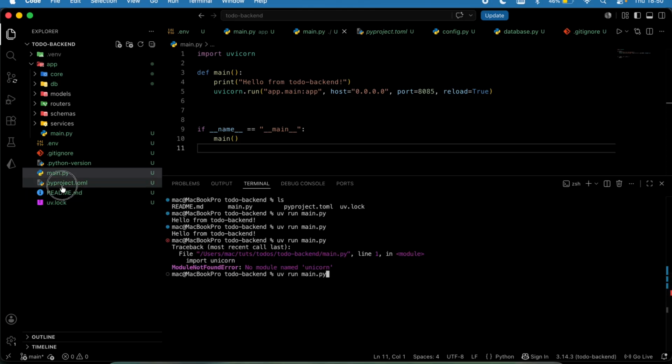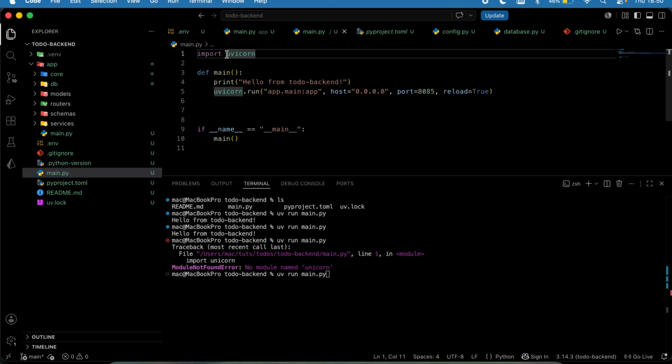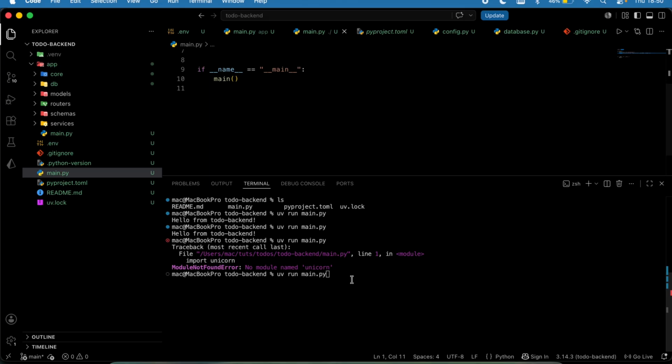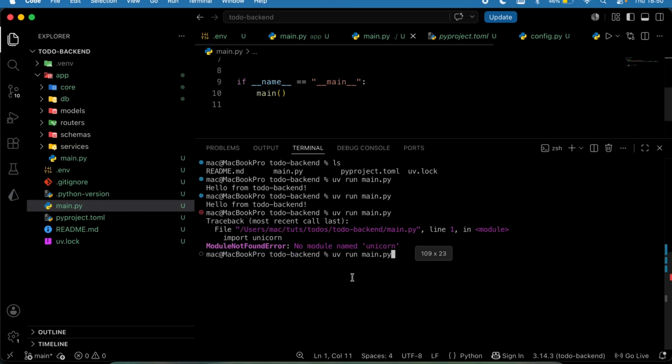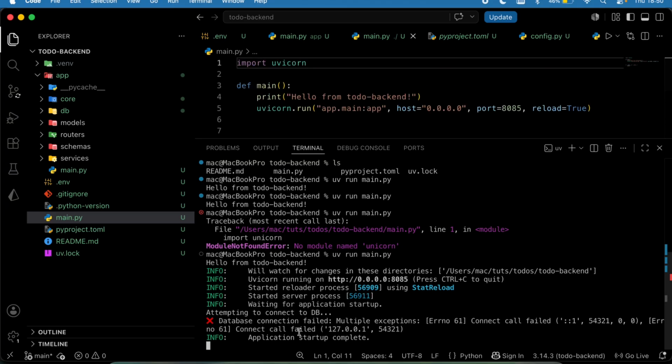And I just copied the dependency name from here and pasted it here just to be sure that the spelling was correct. Now, let's run that again. Let me zoom this in. Run. Let's wait for the logs to see if it's able to connect to our DB. And uvicorn is running on this, okay. Where's my DB log? I'm not getting that. So let me see. Yeah, database connection failed.